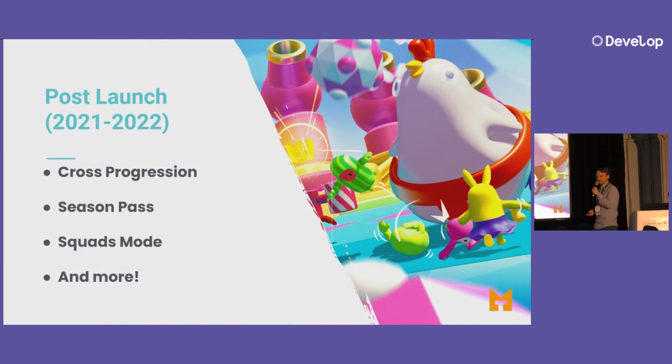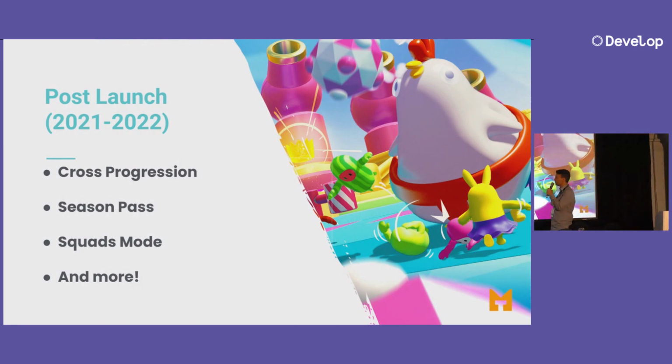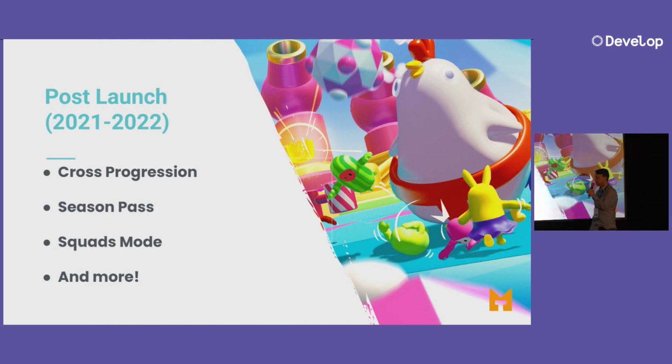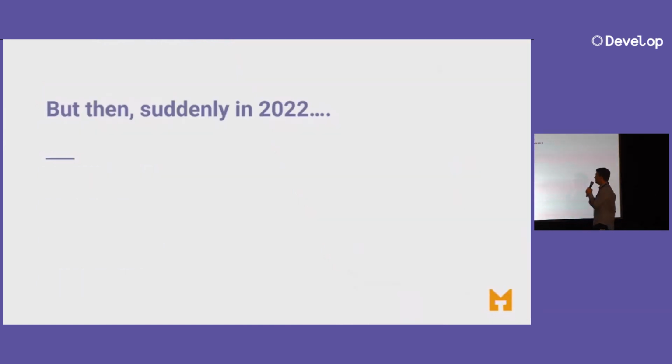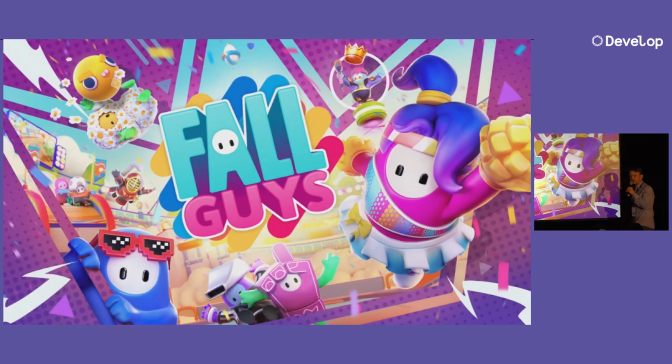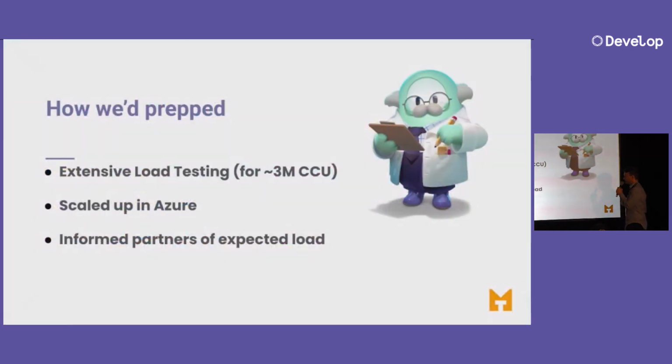So what happened next? Well, there were quite a few things. I was going to go into more detail about how cross progression works. I did season pass, and we did squads. They're quite cool. But I think you're all aware something bigger happened recently, and it was going free to play. Now this was the big one. We thought it was going to be big. We scaled up a little bit. We'd prepped, and we'd wanted to do it for a while, actually.